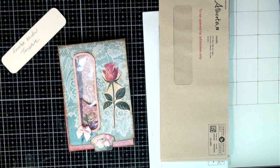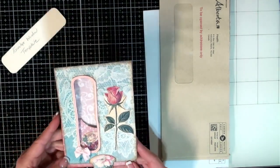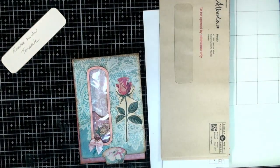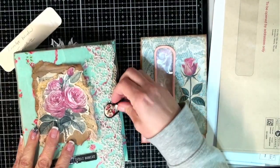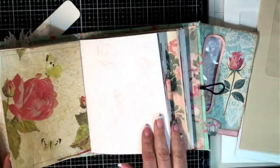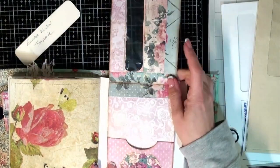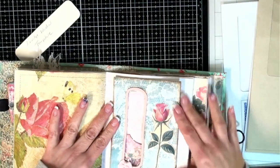It is Whip Wednesday. What am I working on? Well, I had to remake one of these little envelope flip-ups because the original one I made was too tall for my journal. So I went ahead and made one of those. And let's just see. It should fit nicely in my journal now. I'm not exactly sure where I'm going to put it, but yes, it fits perfectly now on a page, and then it can flip up. And then you've got a little pocket down here. You can even make this a side tuck. So yeah, I think that is really cute.